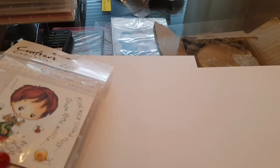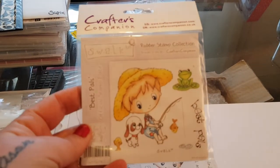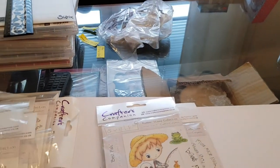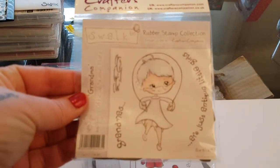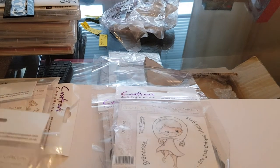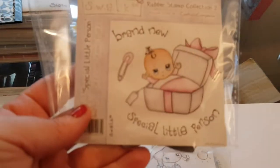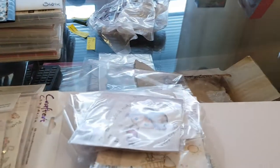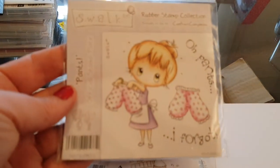Then we have this bundle. Now this is another Swok bundle, but we'll call this a Swok rubber stamp bundle. So you're getting that. These are all brand new, guys. Crafter's Companion, brand new. That one, that one, that one. That one. So lots of nice images to be coloured in on these.